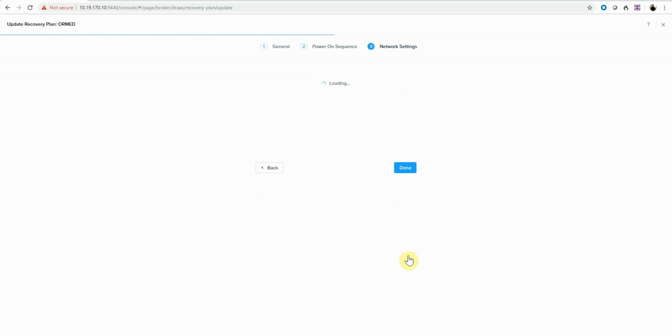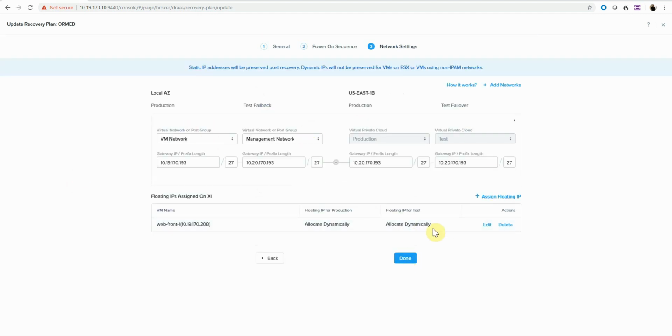Moving on to the network settings. If we wanted to, we could create the same subnet in our Xi Leap cloud service, and here we are going to do that. Upon failover, it's going to move that subnet into Xi. We're actually going to maintain the 206 address, and we're also going to maintain that MAC address. We also have support for floating IPs, so if your web front end needs to talk to the internet, it can get an IP address for that automatically.